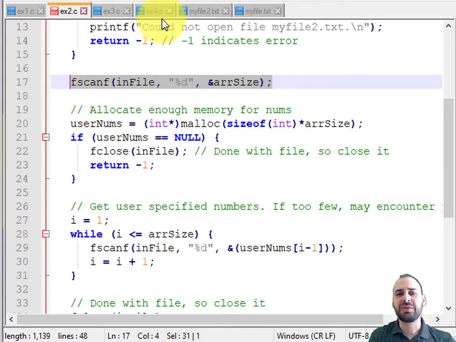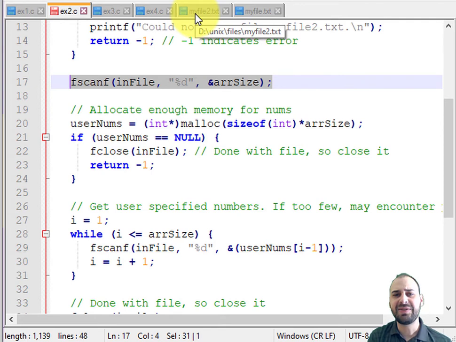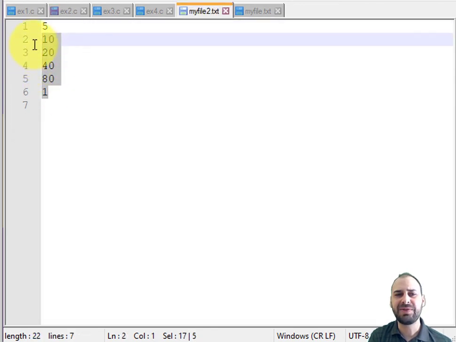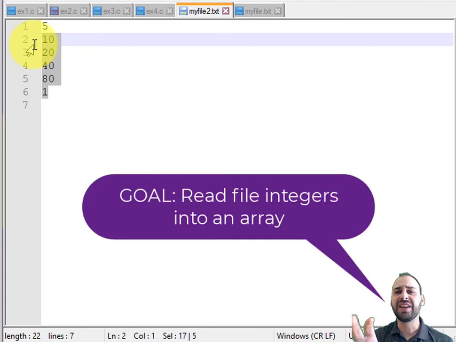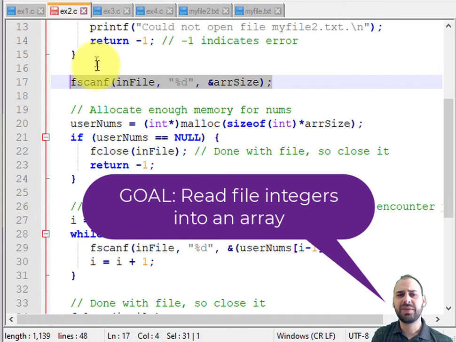What we're really trying to do is take this information, particularly these 5 integers, and read them from our file system, from our hard drive, and literally load them into memory, into our computer's memory. Those 5 integers. So we're going from the file system to memory.